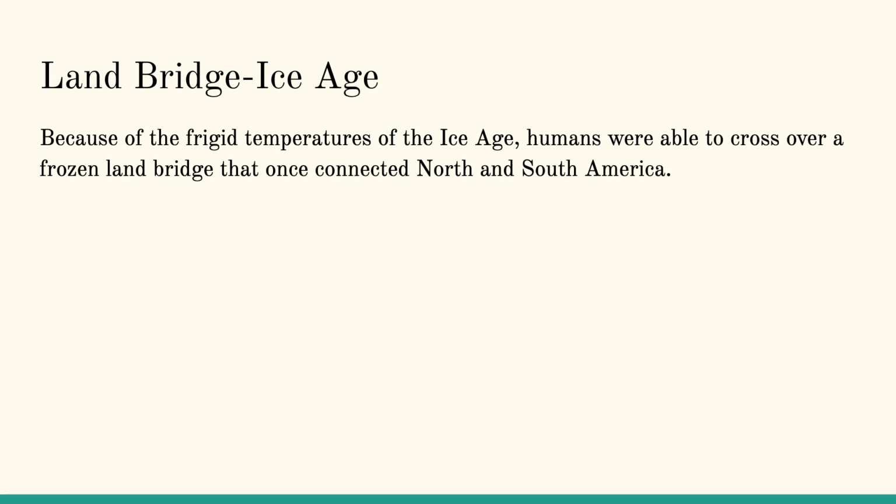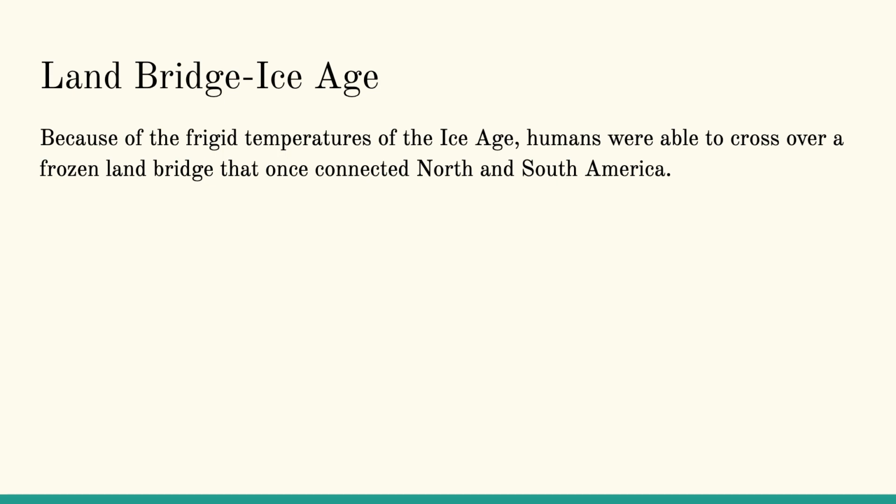Now, before we talk about it, it is important to understand there's other theories as well. Some historians think that the first Native Americans arrived on boats. They traveled and kind of hopped over island to island across the Pacific Ocean. But one of the explanations that I think is really interesting is this: the Bering Land Strait.